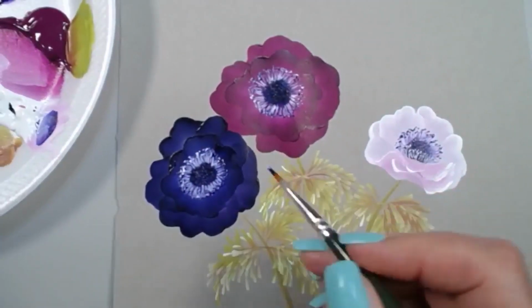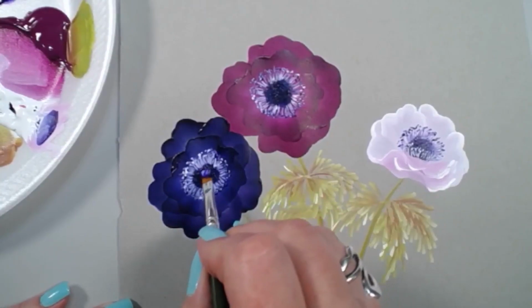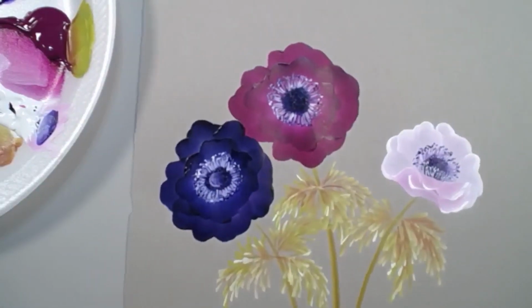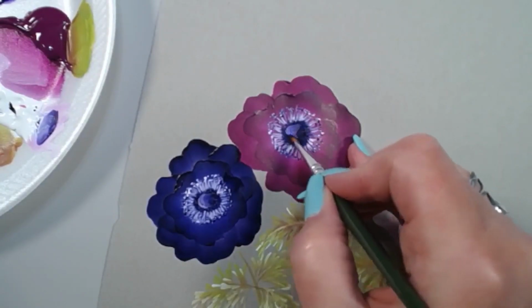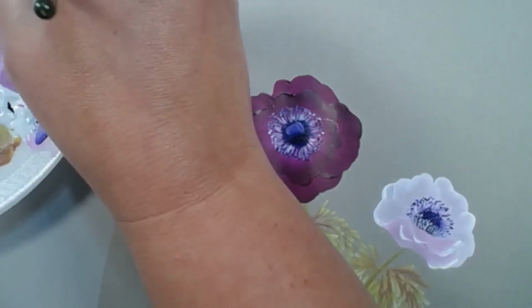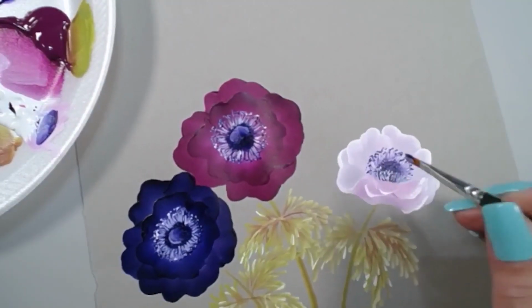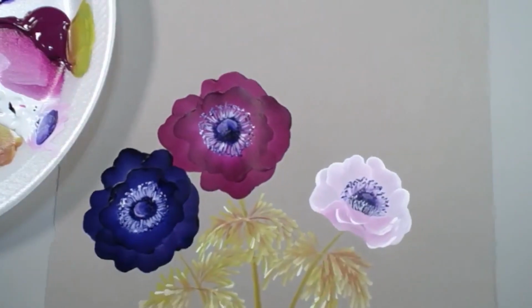All right, so we've got a little lighter blend on here. And what we're going to do with that is we're going to come right in here, kind of tip into that white edge. And we'll do a little half circle there. A little half circle there. Need a little bit more dark on the one edge so that it blends into that center. There we go. And then here, we'll do just a little streak through there like that.